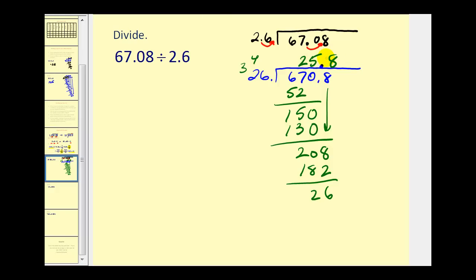Let's go ahead and give it a try. So we put an 8 here and then go ahead and erase this. Now we'll multiply 8 times 6 is 48. Carry the 4. 8 times 2 is 16 plus 4 that would be 20 and we have a remainder of 0. Therefore our quotient is 25 and 8 tenths.